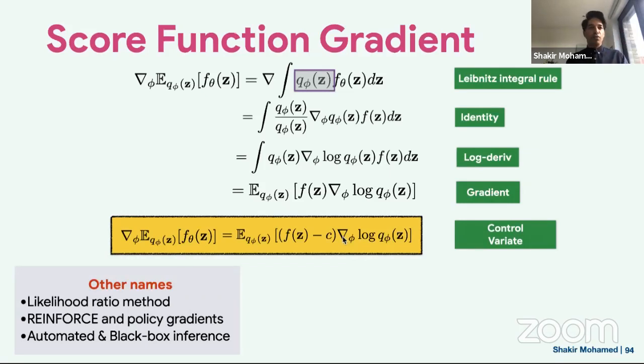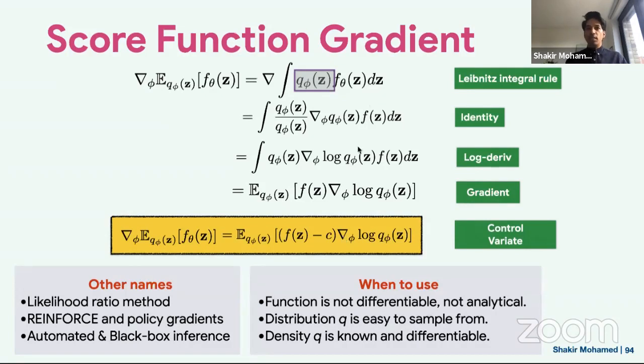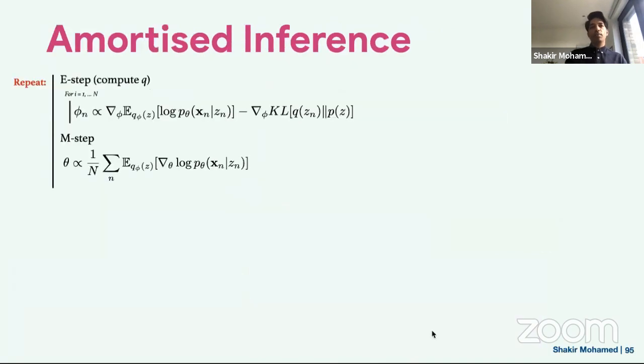You're going to see this under many different names. It's called the likelihood ratio method. If Doina went through the policy gradient theorem, then this technique is the basis of the policy gradient theorem. And we have many techniques for black box variational inference. And you will try and use this score function because it's so general. If you don't know f analytically, but if you can evaluate it, then you can use this gradient. So let's say your f is a physical simulator, a simulator of a physical system, but you can always evaluate it like an environment. Then you can use this kind of gradient. Q needs to be easy to sample from because we're going to use the Monte Carlo method for this, and Q needs to be differentiable and known.